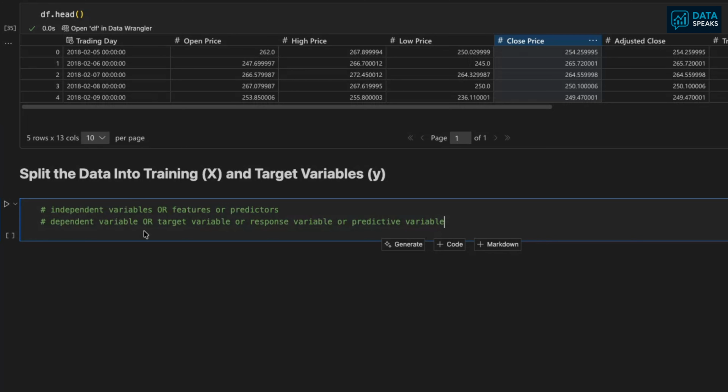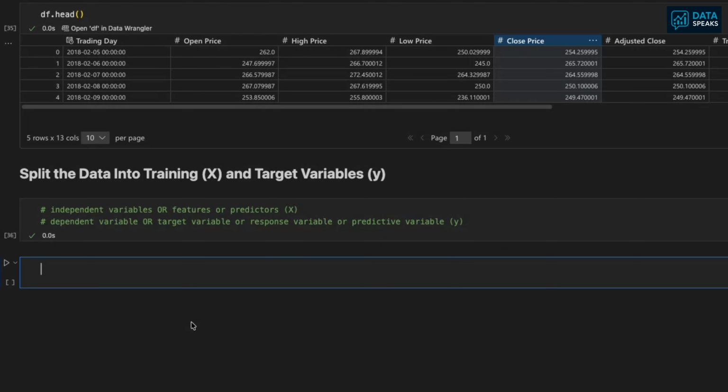We call them the independent variable, features, or predictors, X, which are going to be used to train the model, and then we call the dependent variable, target variable, response variable, or predictive variable, Y, in our splitting into training and target variable.